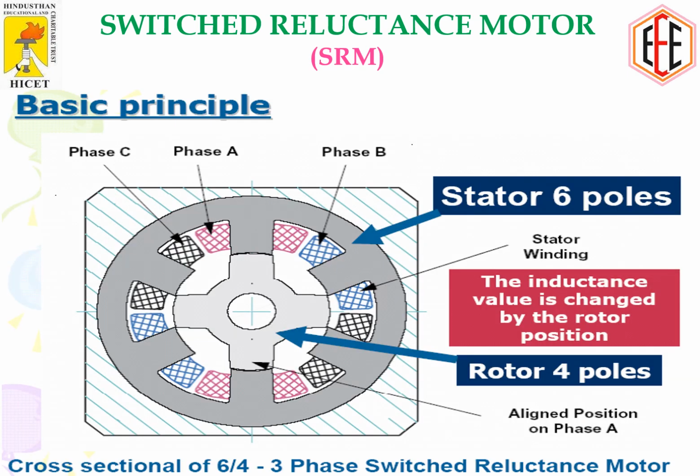And this is the simplest diagram of the 6 by 4 SRM: phase A, phase B and phase C. There are three sets of coils which are independent of each other. Phase A coil is not connected to phase B, and phase B coil is not connected to phase C. And the inductance is determined by the rotor position. So the variation of the inductance is very important in the working principle of this SRM.